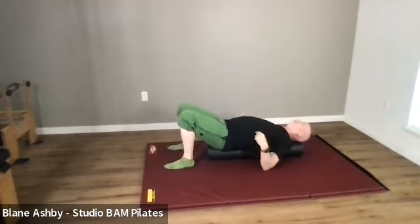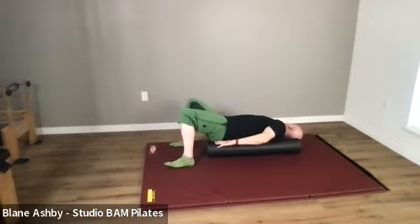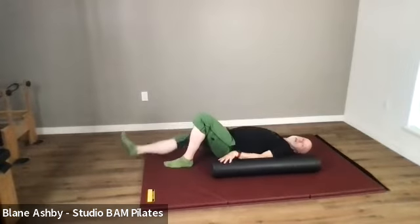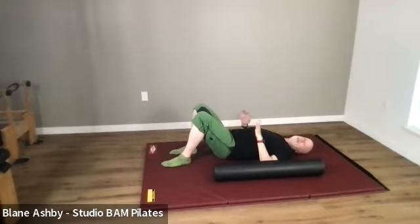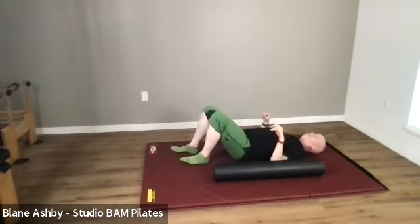We go ahead and roll off to one side. Use your arms and legs to help you come down. And for a moment, can you do whatever you need to do to release? Maybe stretch your legs, maybe help you release your chest. Find what you need to do.